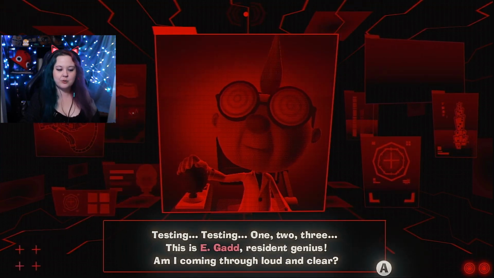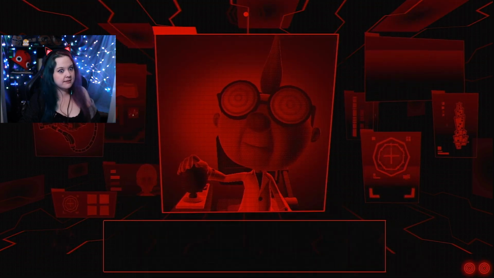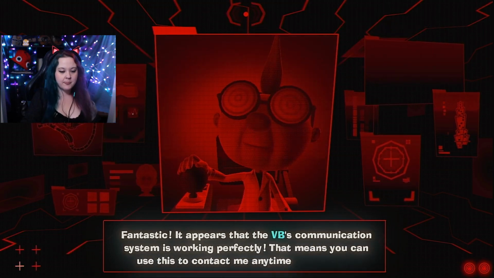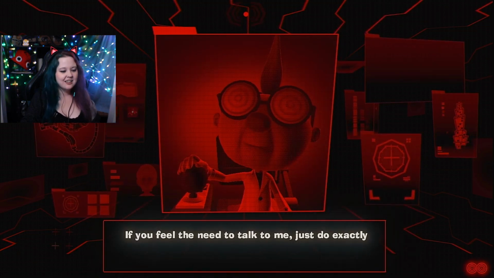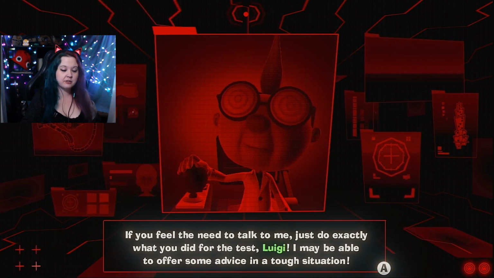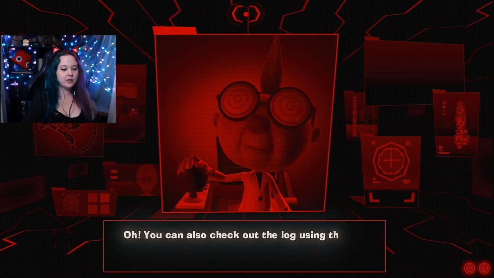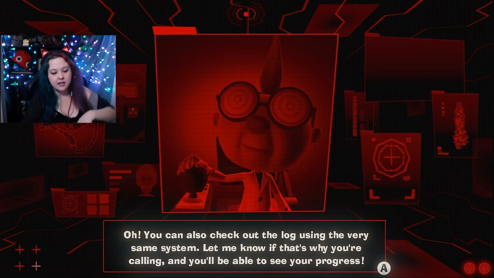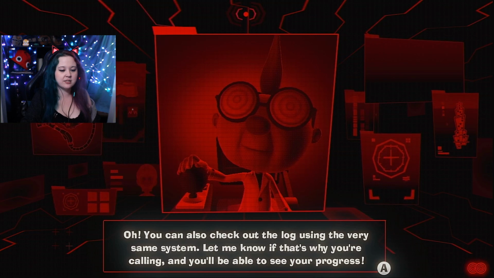Testing, testing, 1, 2, 3. This is EGAD, resident genius. Am I coming through loud and clear? Yes, your humbleness. Fantastic! It appears that the VB's communication system is working perfectly. That means you can use this to contact me anytime you need to. I don't want to. You're mean. If you feel the need to talk to me, just do exactly what you did for that test, Luigi. I may be able to offer some advice in a tough situation. Oh, you can also check out the log using the very same system. Let me know if that's why you're calling, and you'll be able to see your progress.